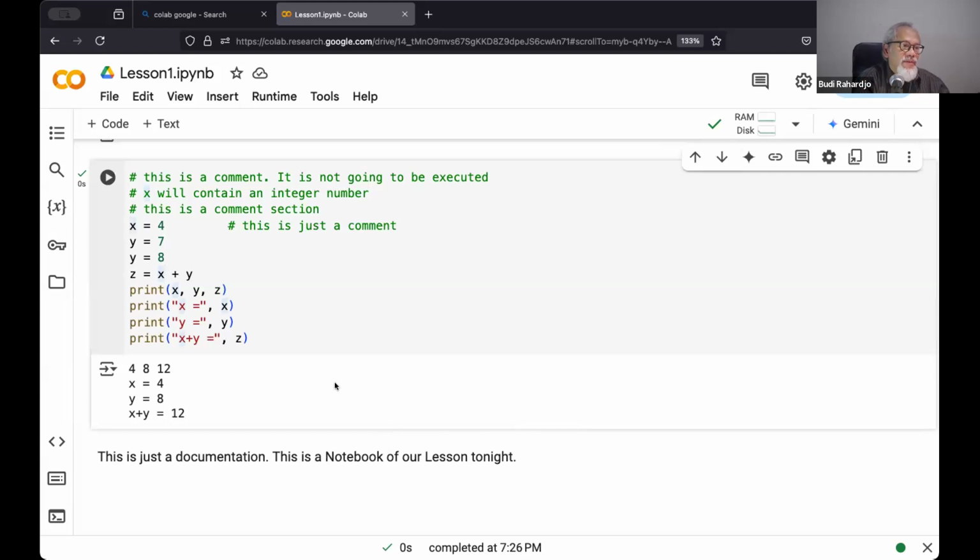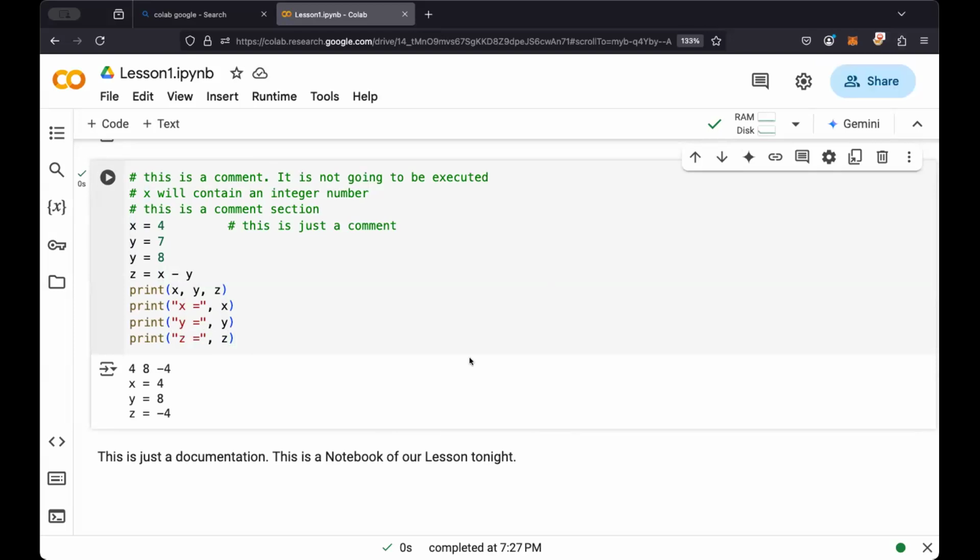Okay, let's just do this. What if I want to have subtraction? Okay, all I need is to change this into subtract. You can do that also. Okay, so that's -4. How about multiplication? You can do also multiplication.